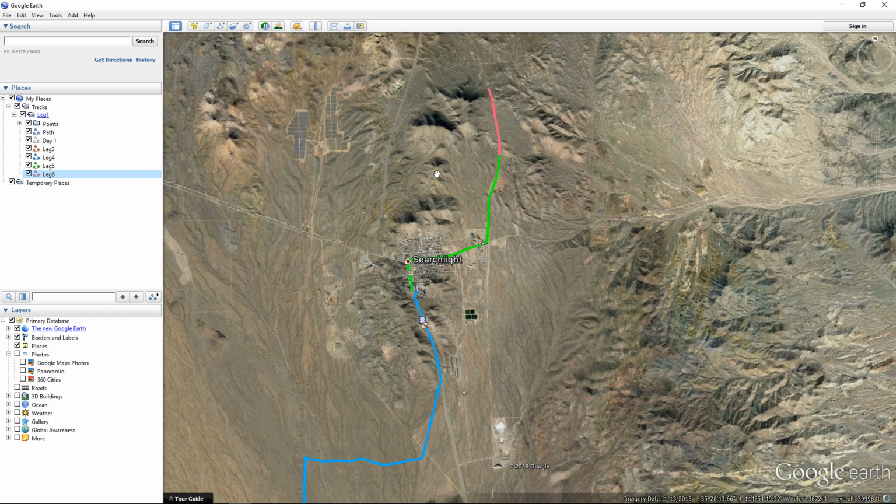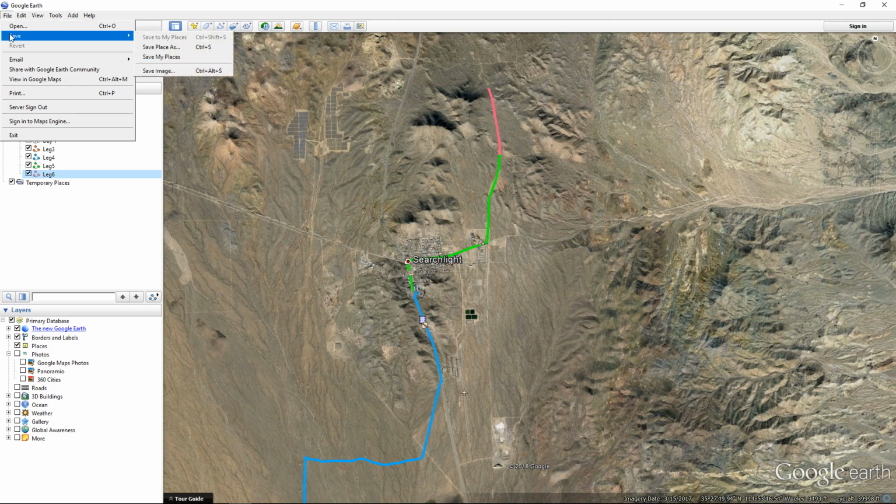Unfortunately, you're going to have to download an old version, like I said, versus the new online version. It doesn't let you import GPX files like this one does. And it doesn't let you draw any paths that I could find. Maybe that's something they'll implement, but it doesn't do it right now as of this video.